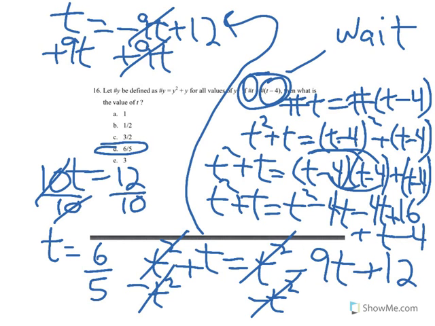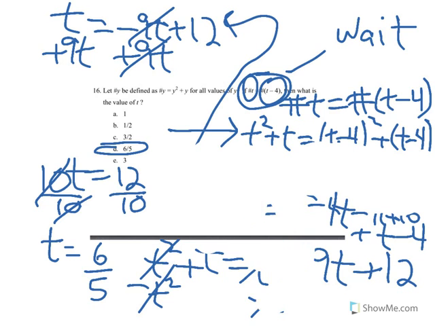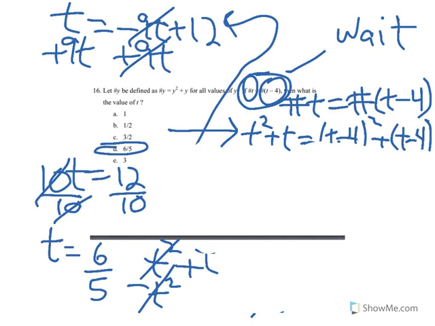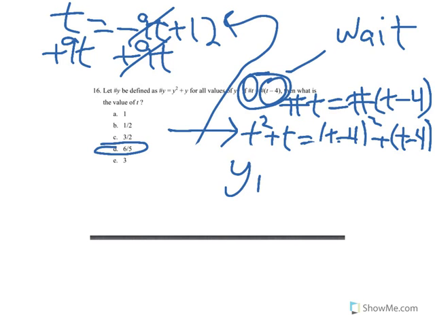A couple important notes about other ways to do this problem. One is, if you get so far as this line where we've removed all the pound signs and it's just an equation, you can actually use your graphing calculator to solve the equation. There's a pretty remarkable feature of the calculator: what you want to do to find t is you just let the left side of the equation equal y1 and the right side equal y2.